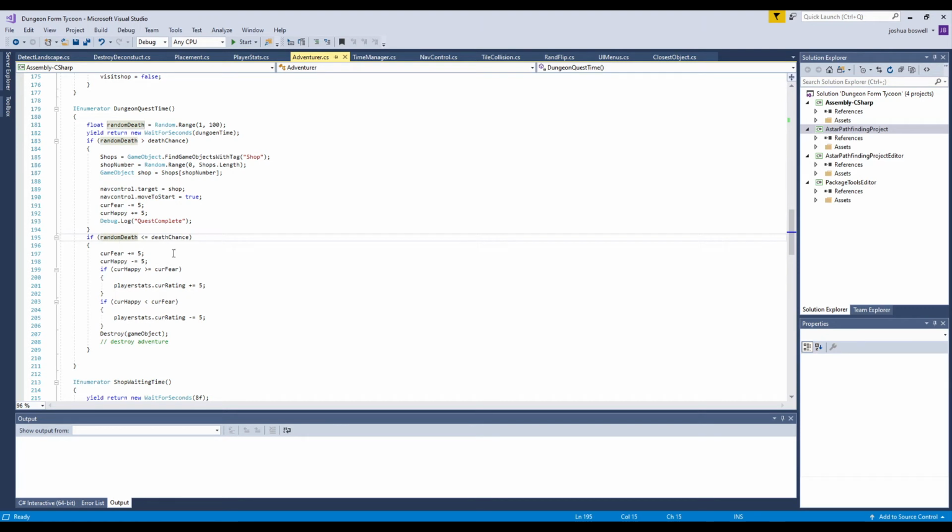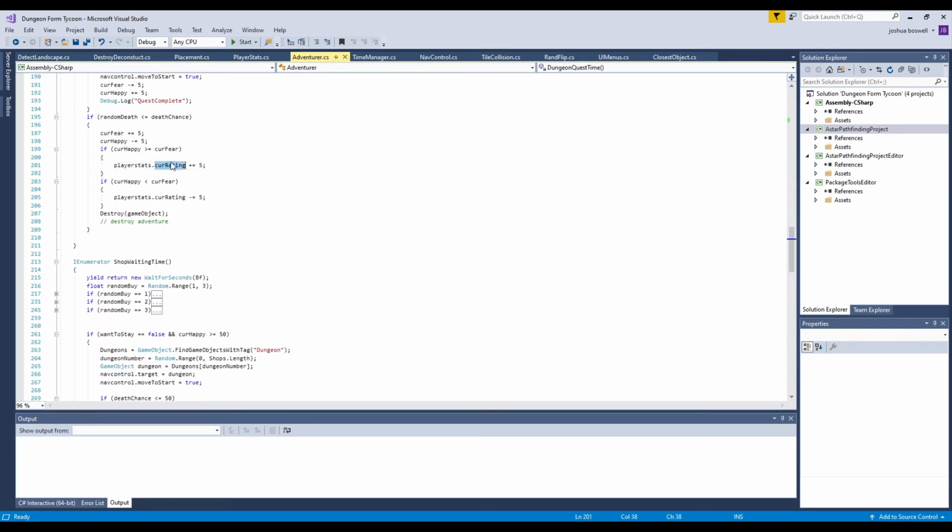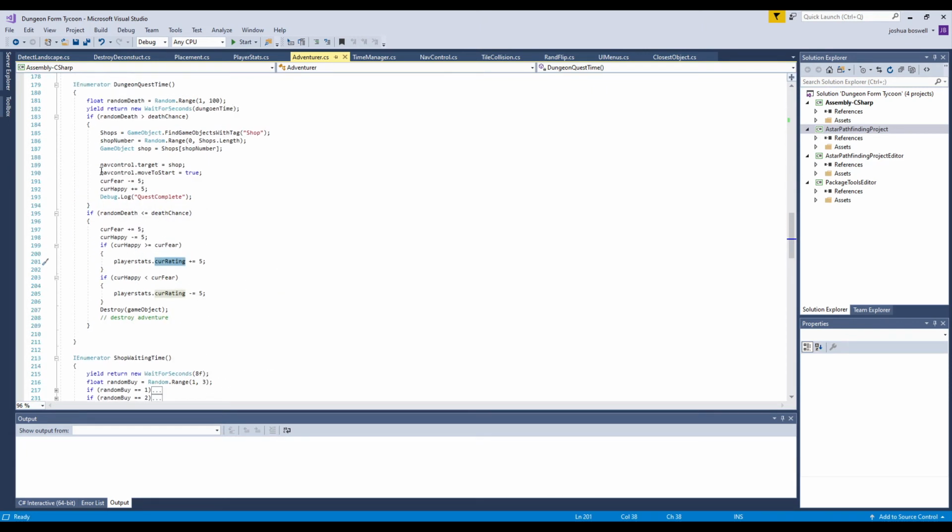Then we have a random death. If it's less than or equal to the death chance, then we'll add fear and lessen happiness. This means they are still quite fearful that they're still going to die, and this will overall still determine the rating, because in the end they have actually died. We're still lowering the happiness and increasing the fear, because ultimately they've died and we lose rating. We can still increase rating even if they die as well, but only if the stats before it were high enough.